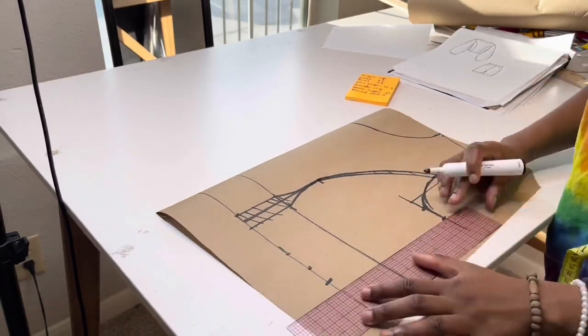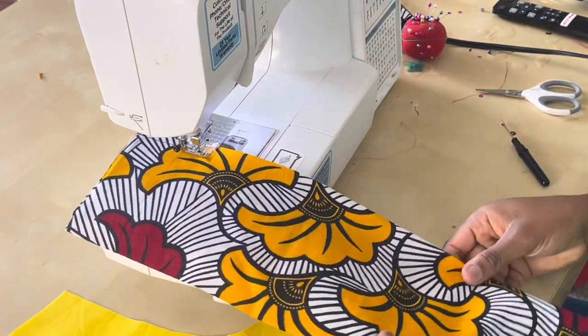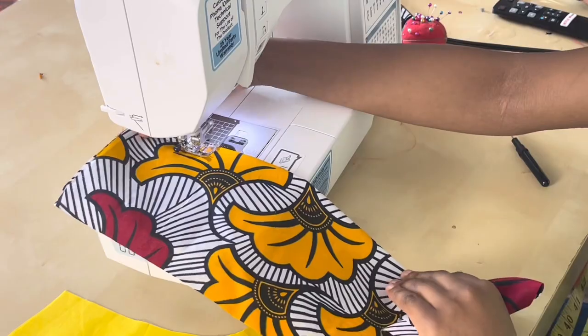In my previous video, I showed you guys how to draft a pattern for a princess cut, and in today's video I'm going to be showing you guys how to stitch it together to create this beautiful blouse which I have on.